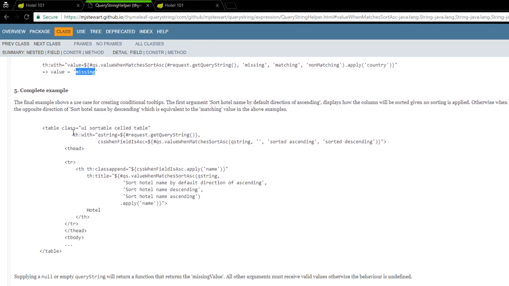Just to tie this all together, this is the running example that we're going to use. We will create a function that is partially applied, so this expects a single argument for the sort field. Essentially what we're saying here is when the sort key doesn't appear in the query string, we don't return any CSS. However, when the sort key does appear in the query string and it's in ascending order, then we'll apply the sorted ascending CSS class. Otherwise, if the sort key is in the query string but it's not in ascending order, because we're matching on ascending values, then we'll apply the sorted descending CSS class.